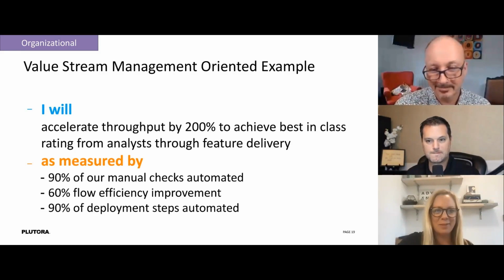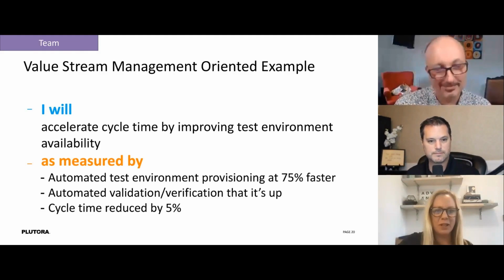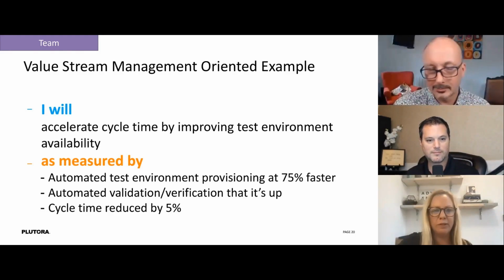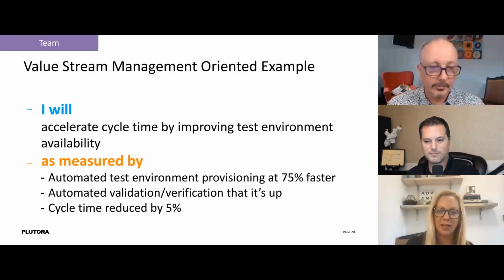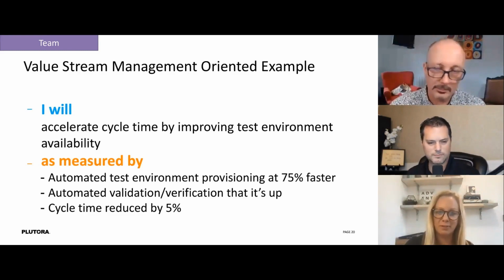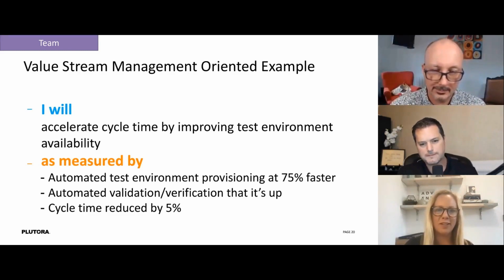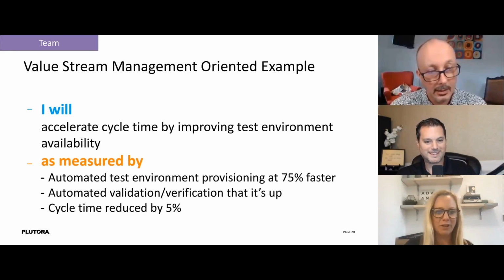So let's look at the final OKR. We've done customer, we've done organisation. We're going to go to team, and those eagle-eyed people in the audience will have noticed in that table earlier we had 4 rows. There was flow as well. Of course, all of these are flow-driven OKRs that we're talking about because they're value stream management driven. So this one, Mike, you can talk us through the third one, since I've done one and Jeff's done one.